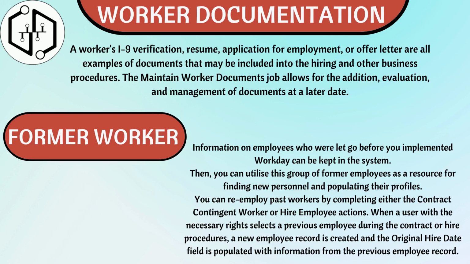You can re-employ past workers by completing either the contract contingent worker or hire employee actions. When a user with the necessary rights selects a previous employee during the contract or hire procedures, a new employee record is created in the original hire date field, populated with information from the previous employee record.